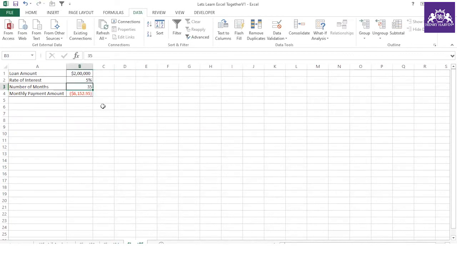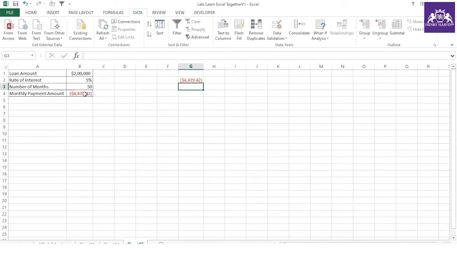If you want to pay in just 20 months, it will be a bigger amount. Maybe in 10 months you want to pay, this is the total amount you have to pay. So let me go back now, let me make it 50. So guys, understand now how we can make the data table. To understand the data table, just make the link of the formula that you have over there.